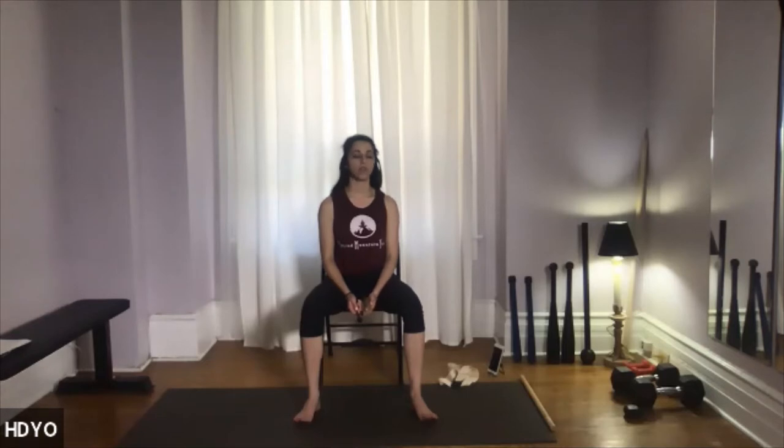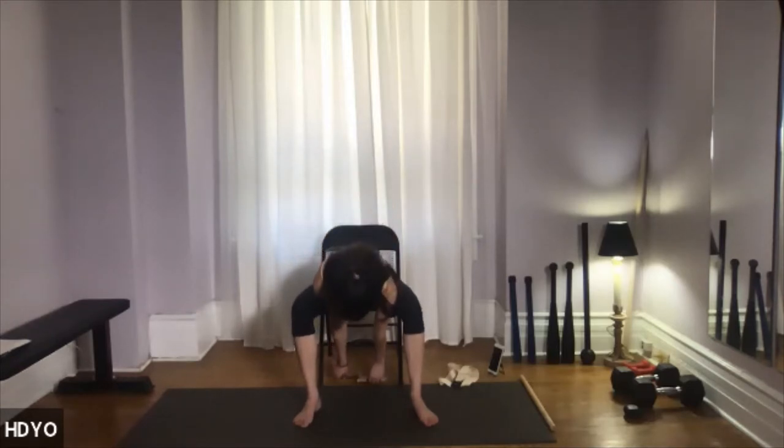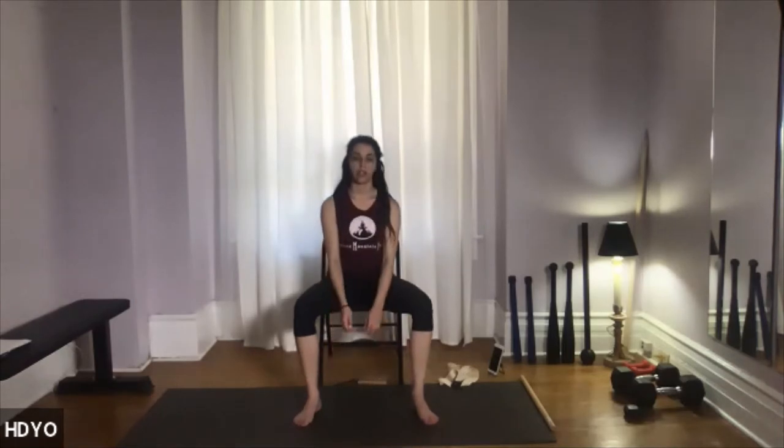Perfect. One more time like that. Smooth and deep breath in. Good. And then exhale fully. Let it go. Good. And then on your inhale, take one of your arms, reach it as high as it'll go up. Hold your breath in for a moment at the top. And then exhale the arm back down. And let it go. Very good.